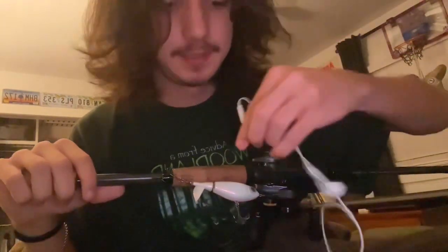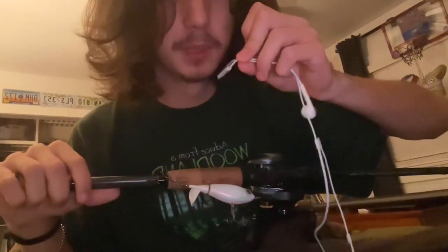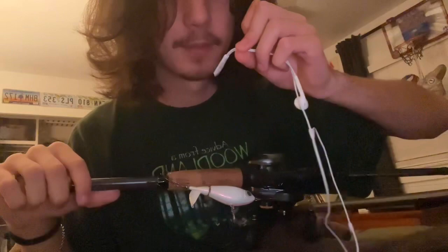That's actually it. I didn't expect it to take that short amount of time. And then there's nothing in there. Okay. Time for my fishing rod. This right here is the lure I was talking about that caught me that really big fish.